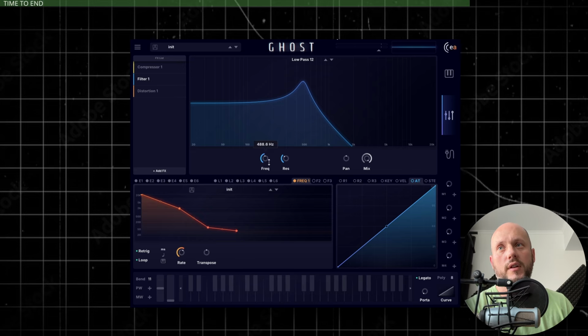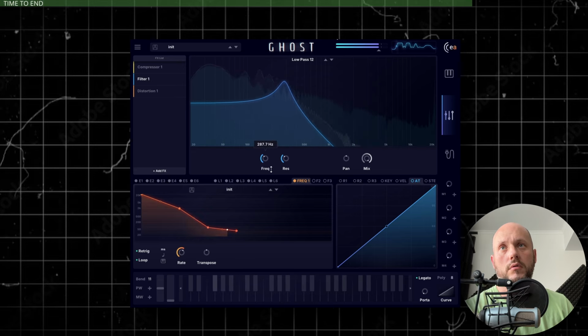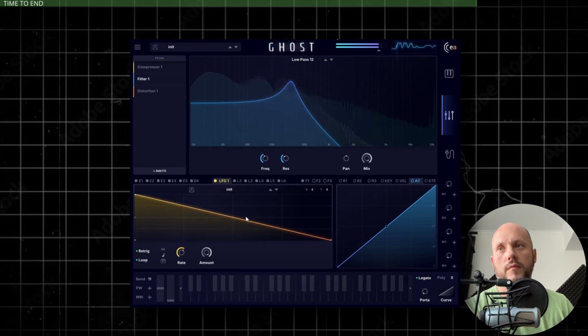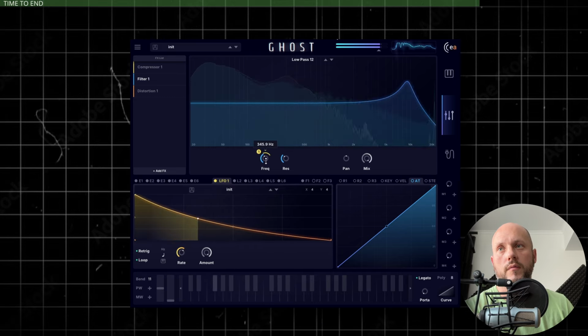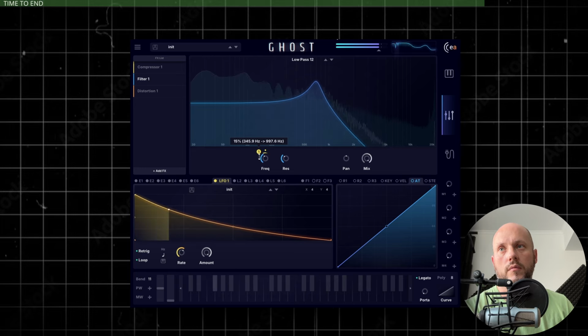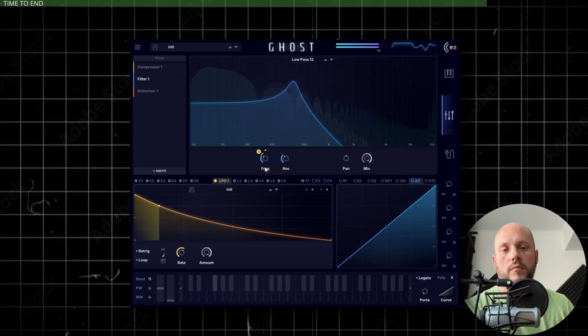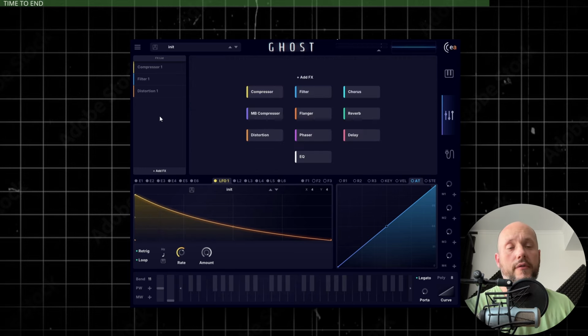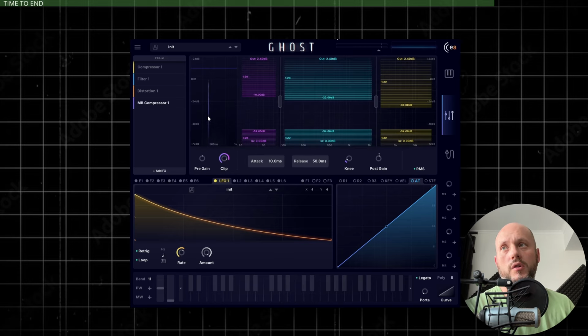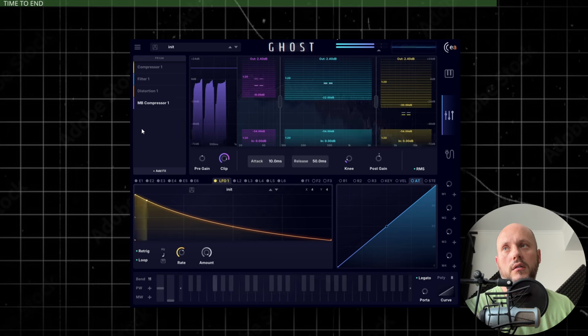And if you start filtering this now, instant acid. Every effect in Ghost sounds really powerful and strong. I so love it. Also, we have an OTT here.